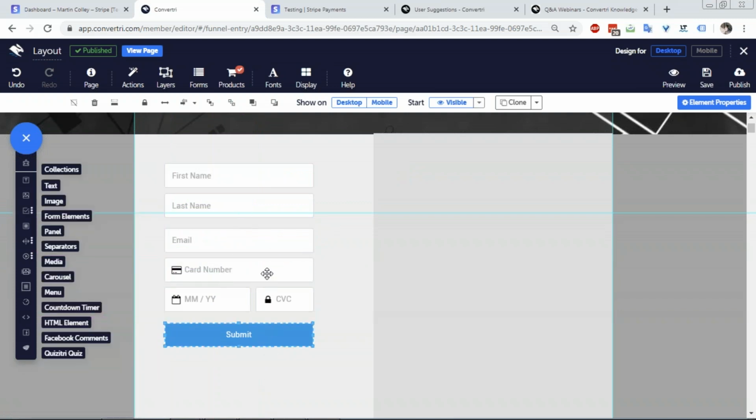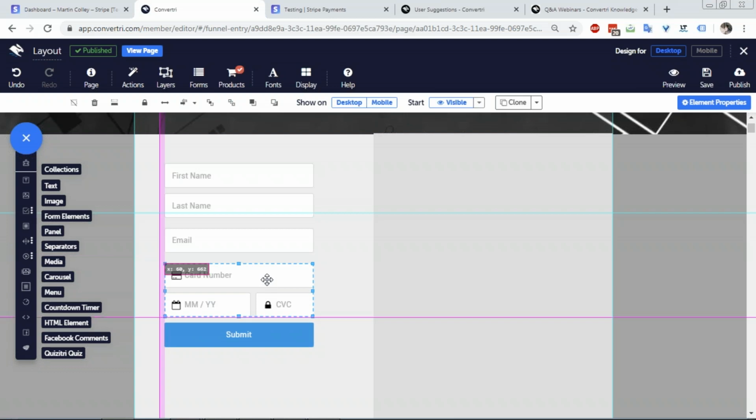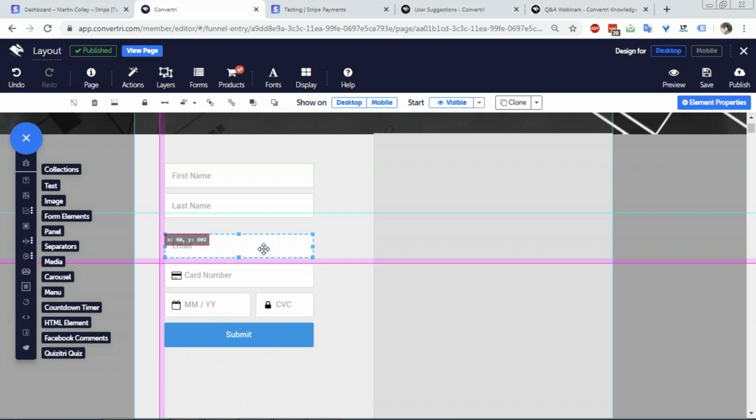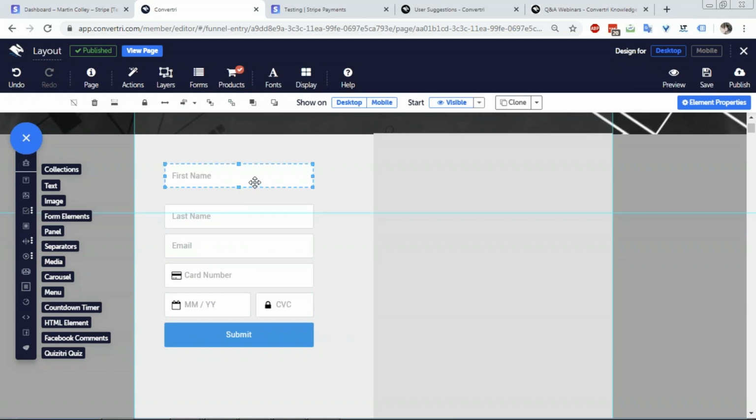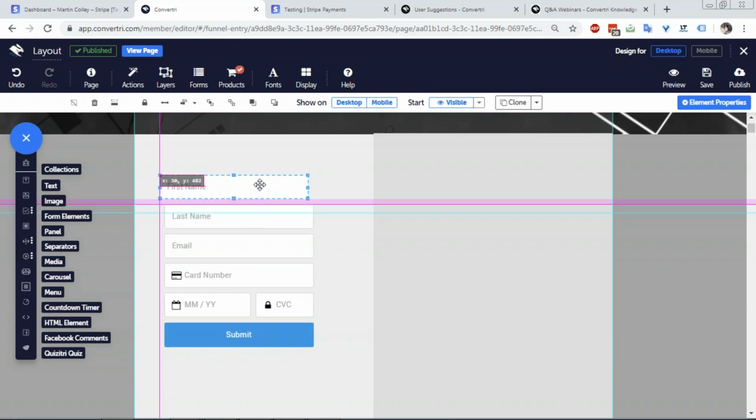So when that form goes through, it will submit instead of actually popping up the checkout. If you can see what I'm doing there for the sake of good spacing, I'm just letting it roll down until it gives me that little pink box with the shadow over it. Okay, so it has the pink line and then a shadow, and I did that with every single one, so they've all got that nice space between them.